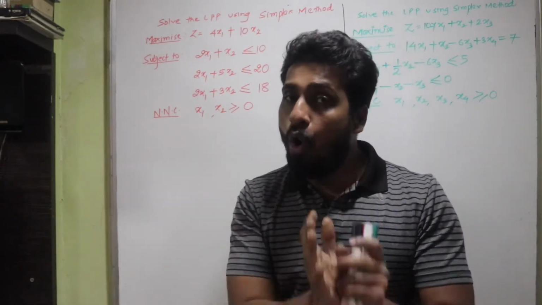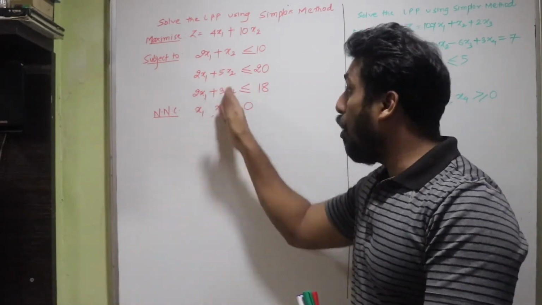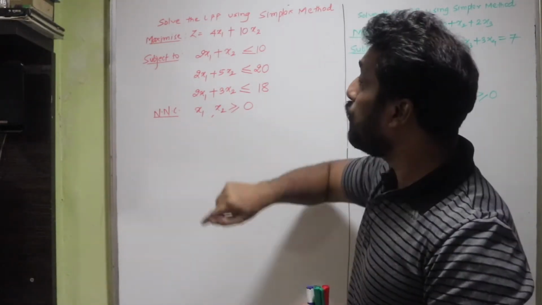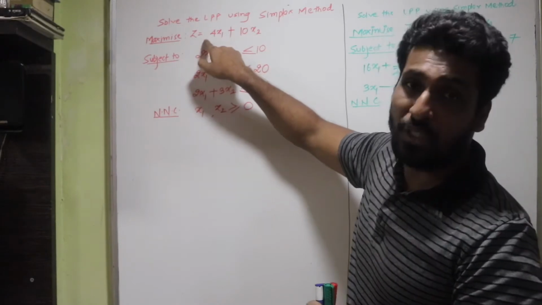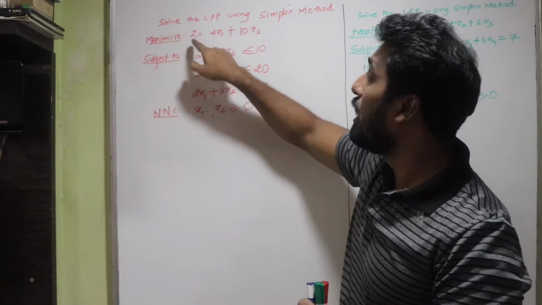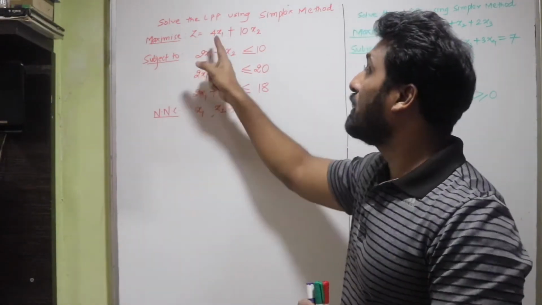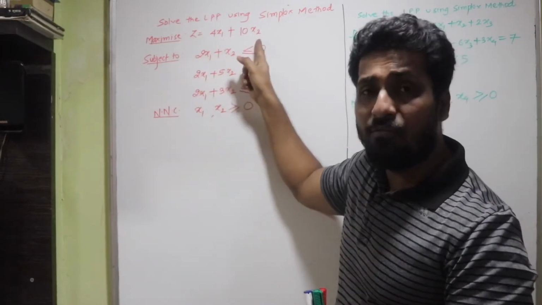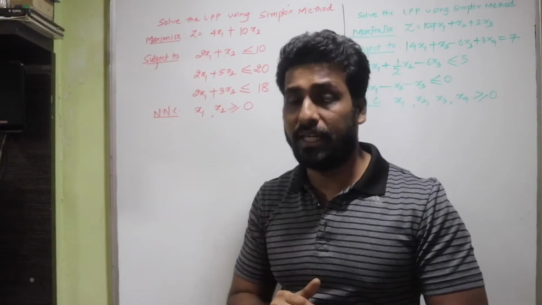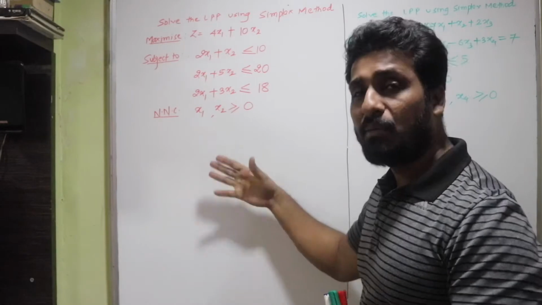Feasible solution means all values of x1 and x2 which can satisfy all the subjective functions, and from those values of x1 and x2, which one will give us the optimum solution? The maximum value, because the problem is asking for maximizing. So out of those feasible solutions, that set of values which can give us the maximum value will be called the optimum solution. So now what I can do over here is make the simplex table and get the answers.